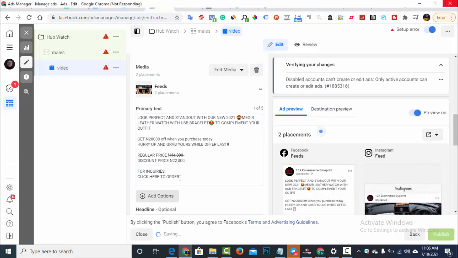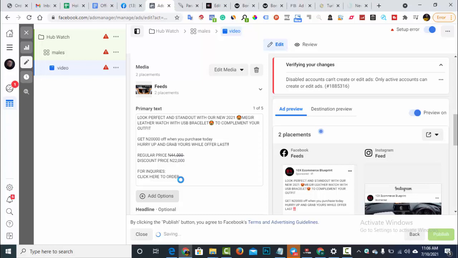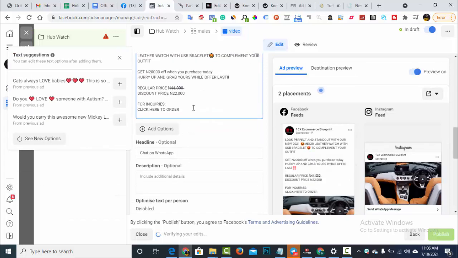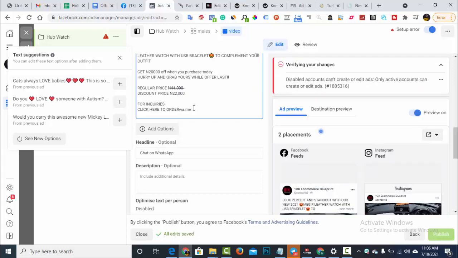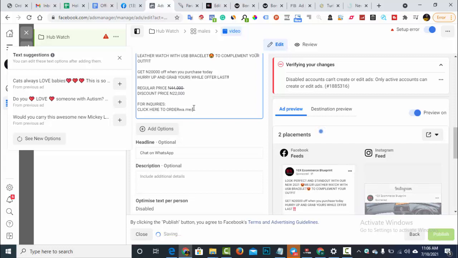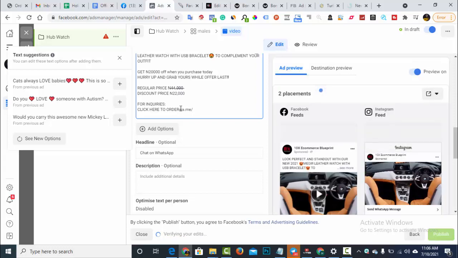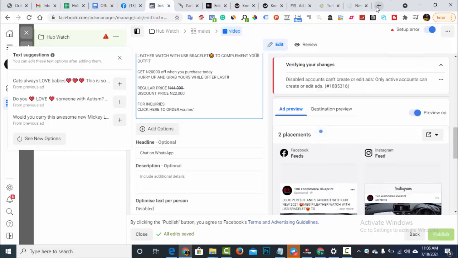So yeah, of course you click here to order, and to get the link, it is basically going to be the link to your WhatsApp. That is quite easy to get. If you go on Google and search WhatsApp link, it's basically wa.me/your phone number. That's what the URL is like. If you cannot do that, just go to Google and search generate WhatsApp link.